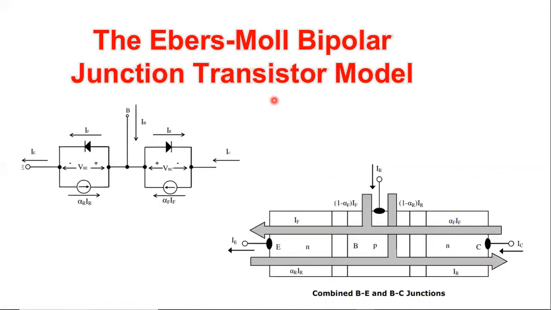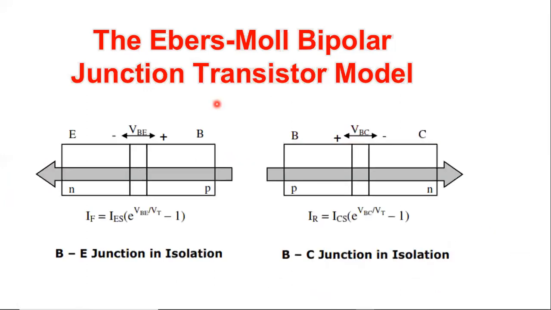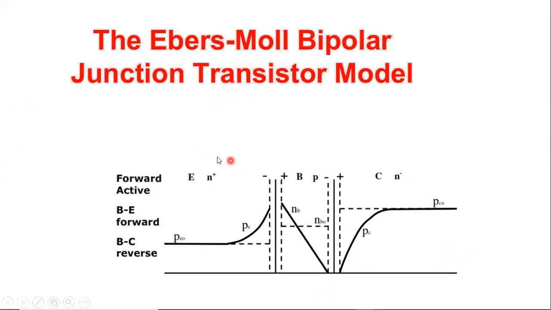Now, this is the second part. Now let's turn to plot the minority carriers using this model. I don't know if you remember the minority carrier plotting we did in the PN junction lecture, but it's good now to revise it. Now let's start with the active mode. In the active mode, if you remember, we say that we have one junction forward and another reverse. Now what I'm going to do is to plot the minority carriers only, the graph representing the minority carrier. So in the emitter and in the collector, I am interested in the holes because holes are the minority carriers.